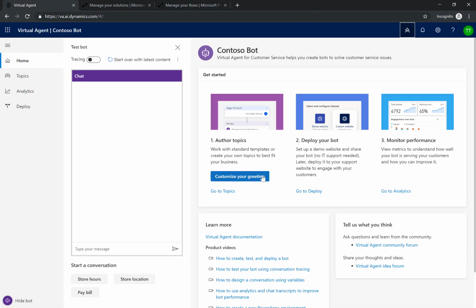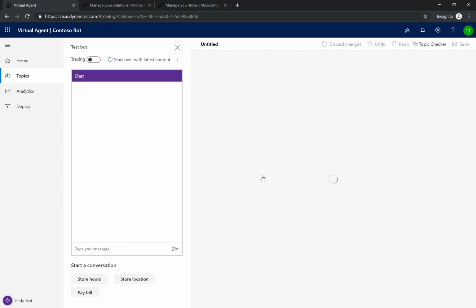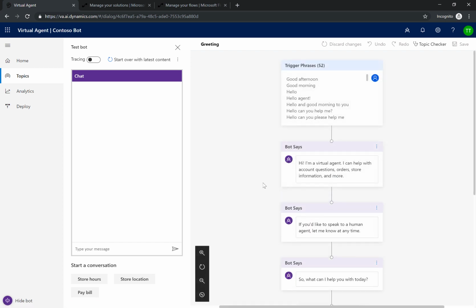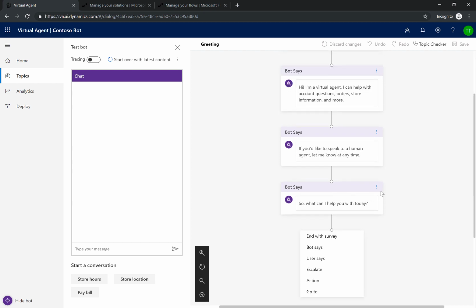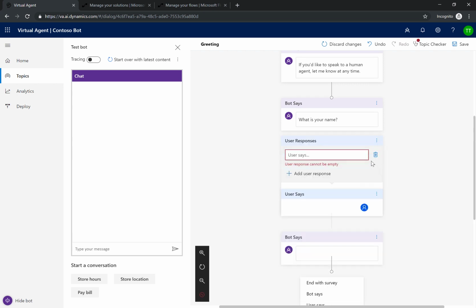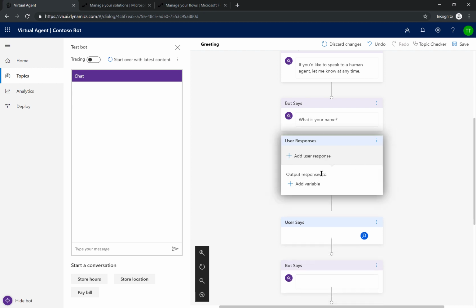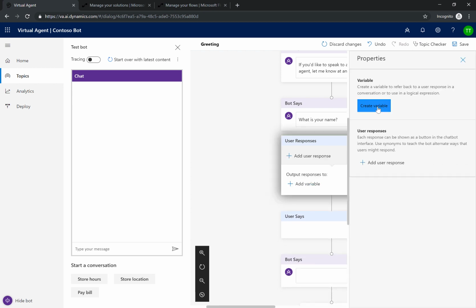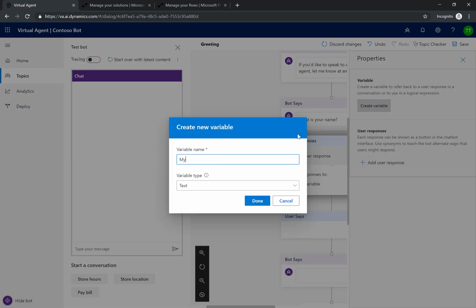And what I will do is, let's actually go ahead and customize our greeting. And let's use this personalized greeting instead. And so here, let's go ahead and replace this by asking them what their name is. So, what is your name? And this time I'm going to save it down to a variable, as was seen in one of the earlier videos. So I'll go ahead and say this. Now I don't need to do any routing off of this, so let's just create a variable, which is my name.